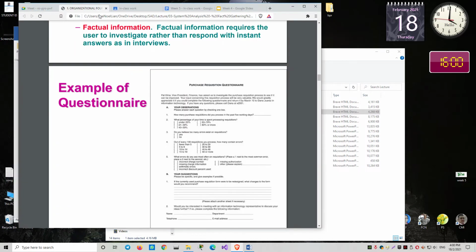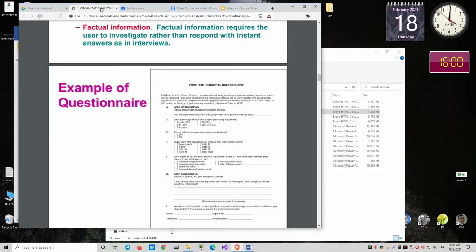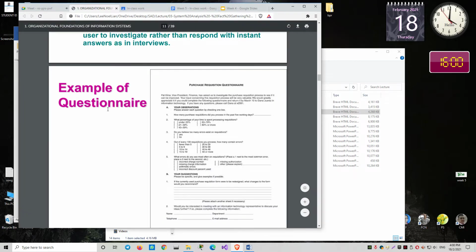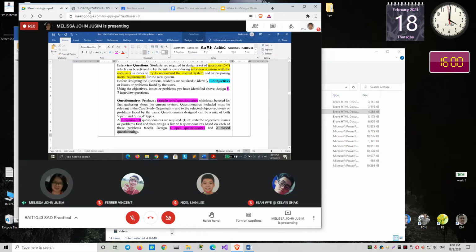Minimum, add questions in the questionnaire, and 6 should be open-ended, and 2 close-ended questions. Okay, so for today in class work, is there enough time? For today, just give me 5 open and 1 close.